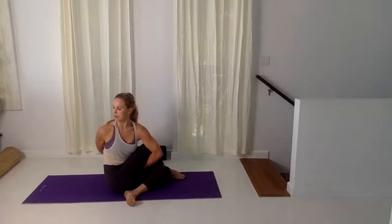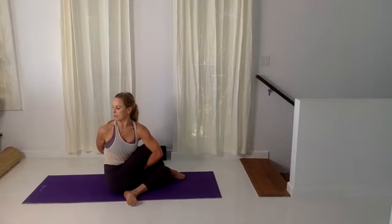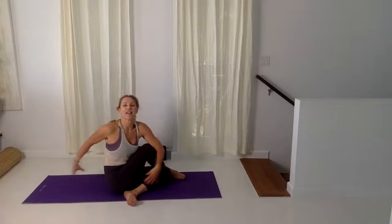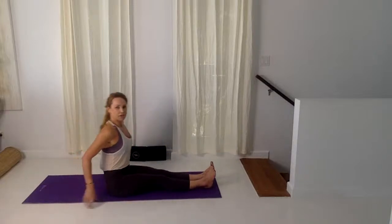Make sure both sit bones are pressing down evenly. That's where a lot of the work is, trying to get that right sit bone down. Press actively through the feet to lift the spine and then squeezing the breath out on the exhale. Inhale, come back to center. And exhale, release. Other side.